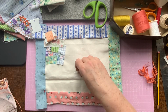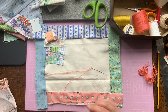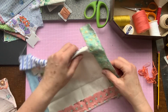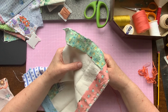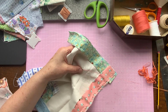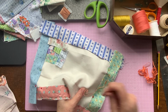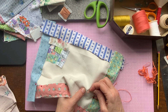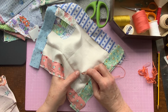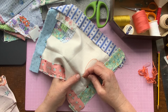Hopefully this will thread, yeah. And I am just going to do a back stitch all the way around the outside and inside all the lines. Yeah, I'm glad I used 3. So just giving the right thickness.